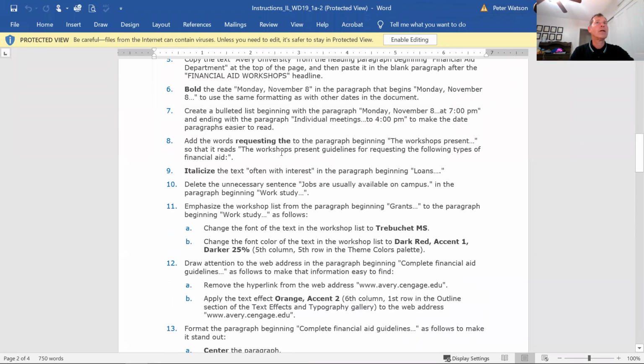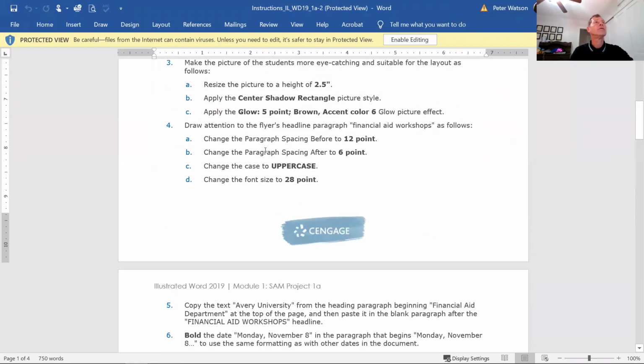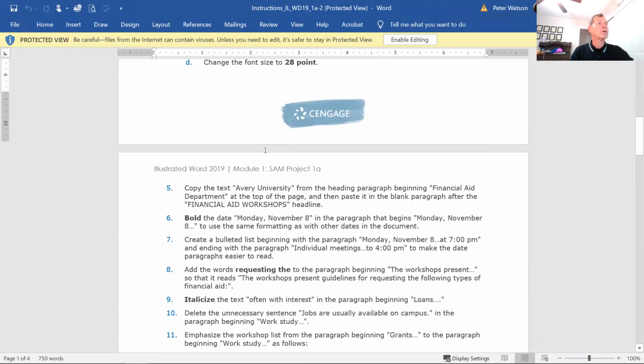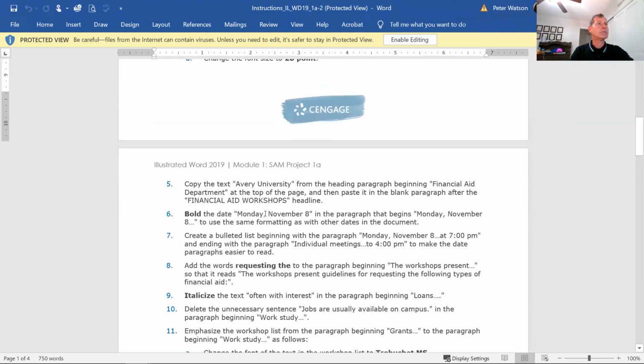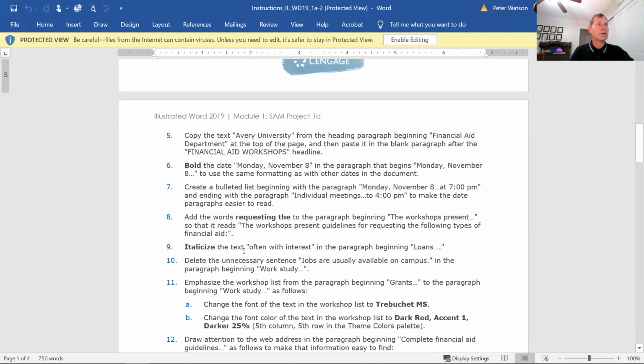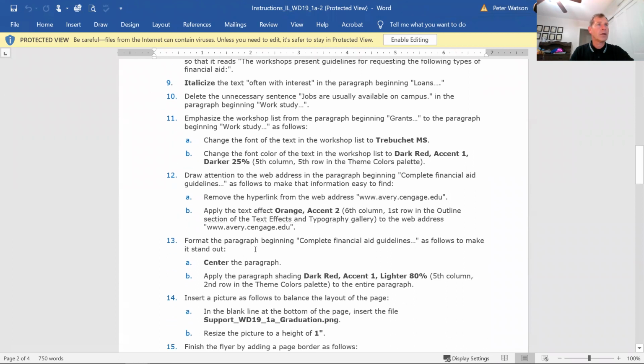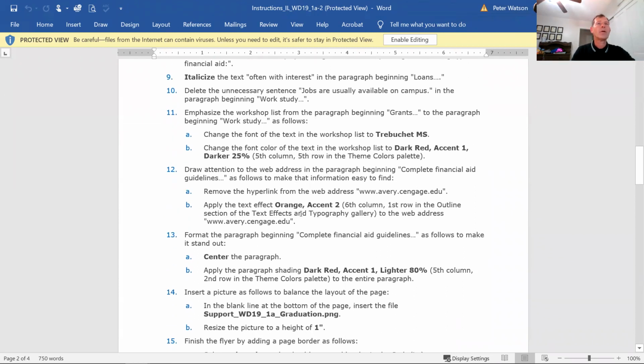Complete the guidelines as follows, blah, blah, blah. Where is it? Maybe it is step 4. No? Where was it? Bulleted list. Oh, here it is.